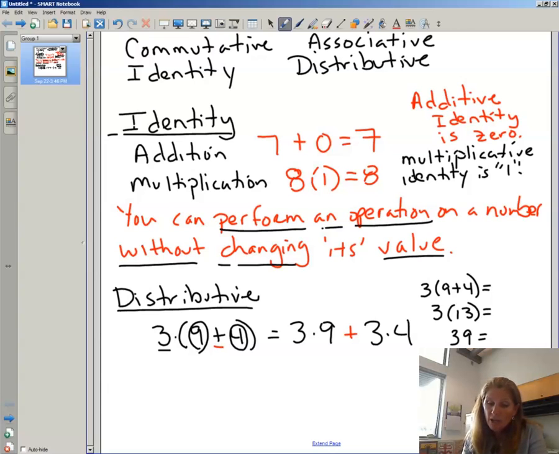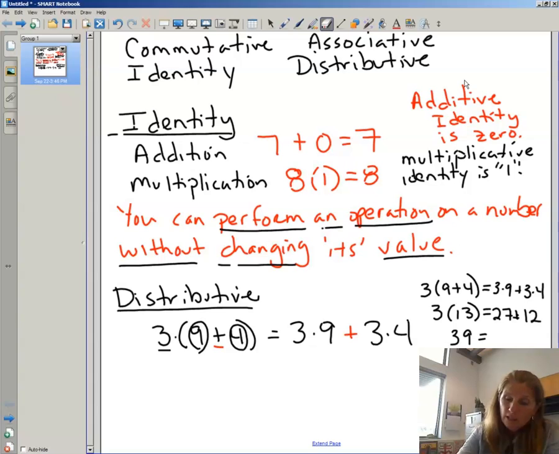What about the other side of this? We said that should be equal to 3 times 9 plus 3 times 4. Well, 3 times 9 is 27. That should be on your multiplication sheet. And 3 times 4 is 12. And then, that was a plus sign in the middle, and I wrote it as a times. That's bad. And I just want to get that off the record because I shouldn't have made that mistake. 3 times 9 is 27. It's a plus sign in between.